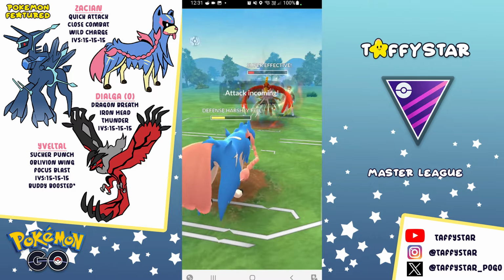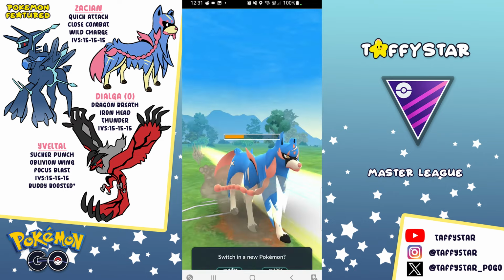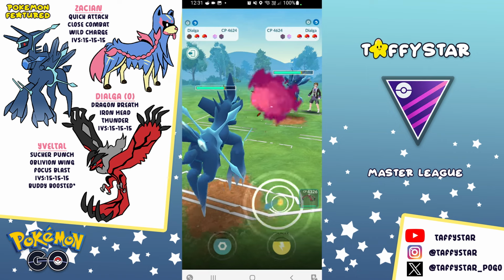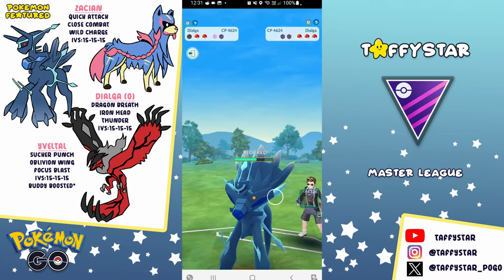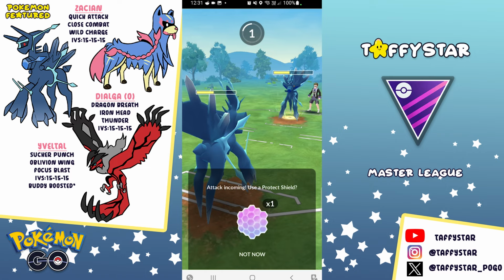We are able to land a Wild Charge on them, and now we can let Zacian go and bring in our Dialga. Okay, the opponent immediately swaps into their own Dialga. Let's see how this plays out. We don't have that Roar of Time, but it doesn't matter because the opponent goes ahead and shields anyways when we go for that Iron Head.